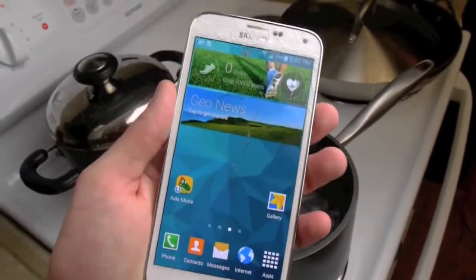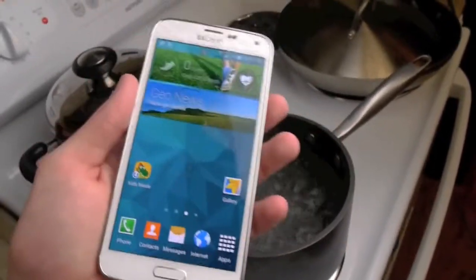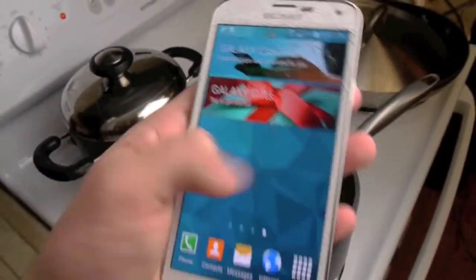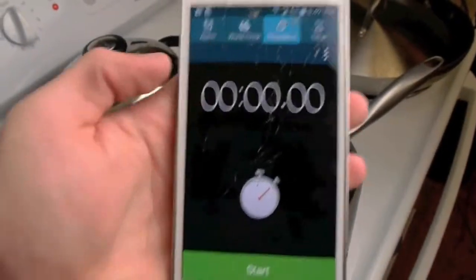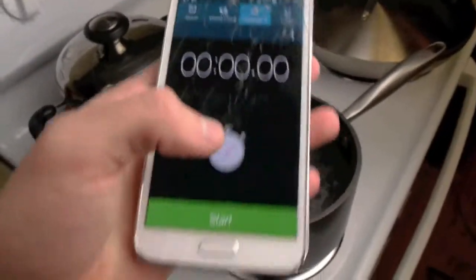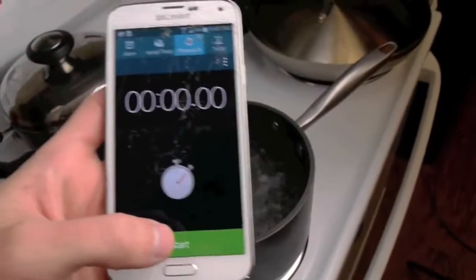And considering the S5 is water resistant, I can only assume it can do at least a little bit better. But of course, you can't really rely on that, because when the battery is fried, it's fried. So let's just go ahead and do this. Pull up the stopwatch. I just got to be really careful, as you saw in my last video, I also had a little issue with the battery. Anyways, enough talking. I'm just gonna hit start and I'm gonna let it go.